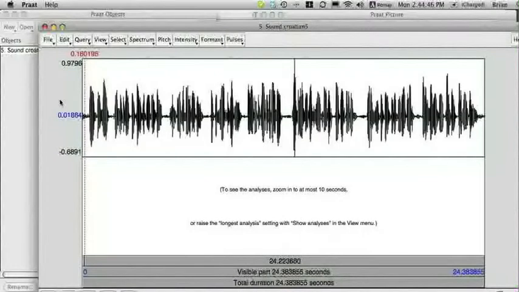Okay, we have to do three different things. We have to select the intonational phrases, and number two, we have to choose the main phrasal stress in that intonational phrase, and then we have to mark any significant contours in that intonational phrase. Okay, so the first step, choosing your intonational phrases.